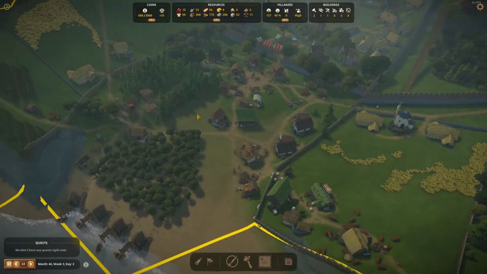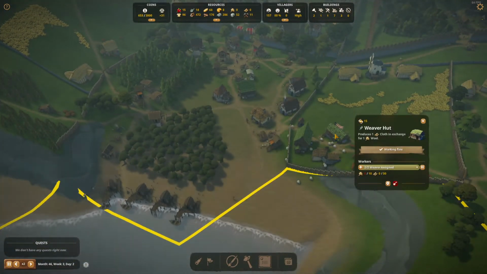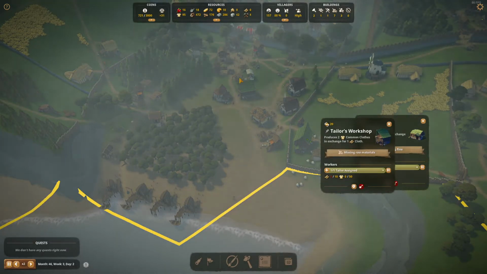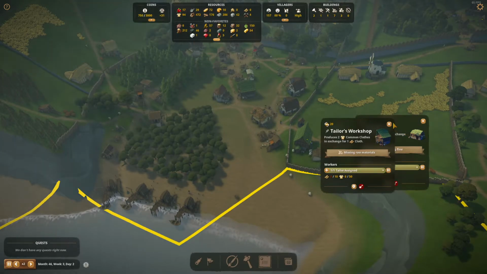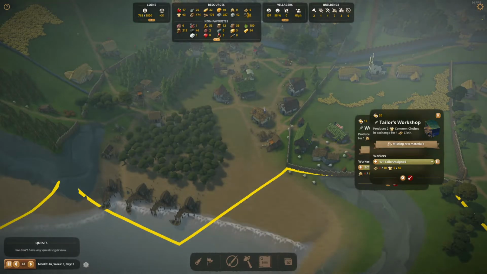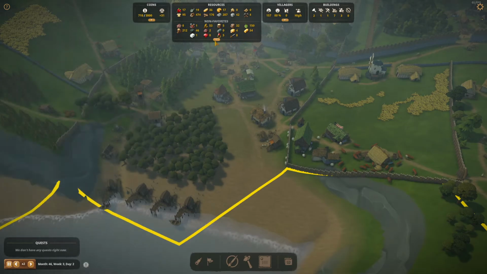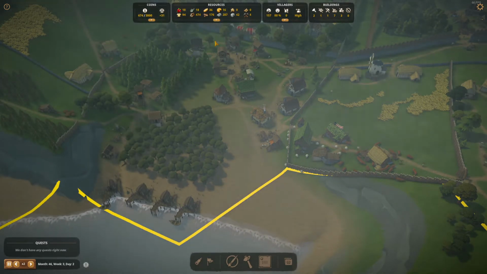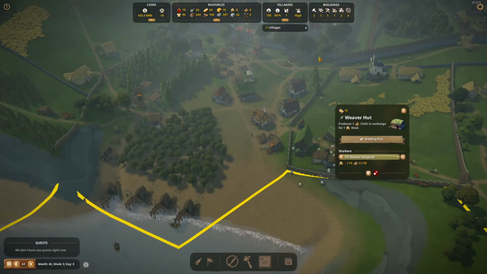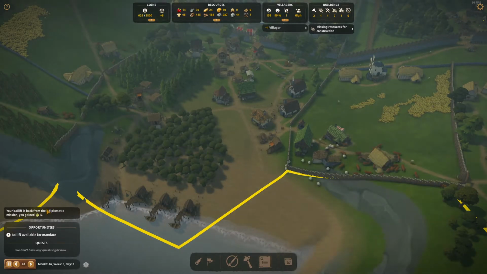All right, so we are building a sheep farm here. We're probably going to need to consider building another weaver hut and another tailor workshop. I think one tailor workshop might be sufficient, maybe. With two of them, actually, right now, because we're producing more cloth. You see, we don't have any cloth or wool, so they're going through everything pretty quick. So I think with only the sheep farm, we might be okay. We'll see how it goes.